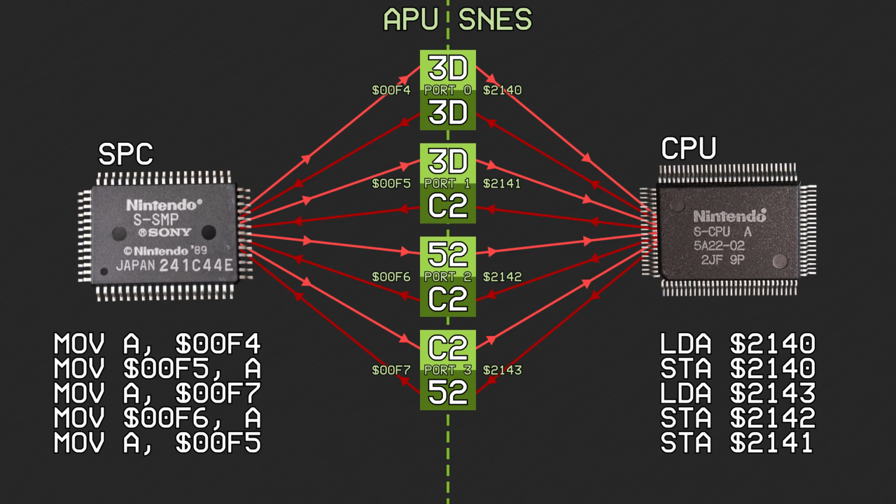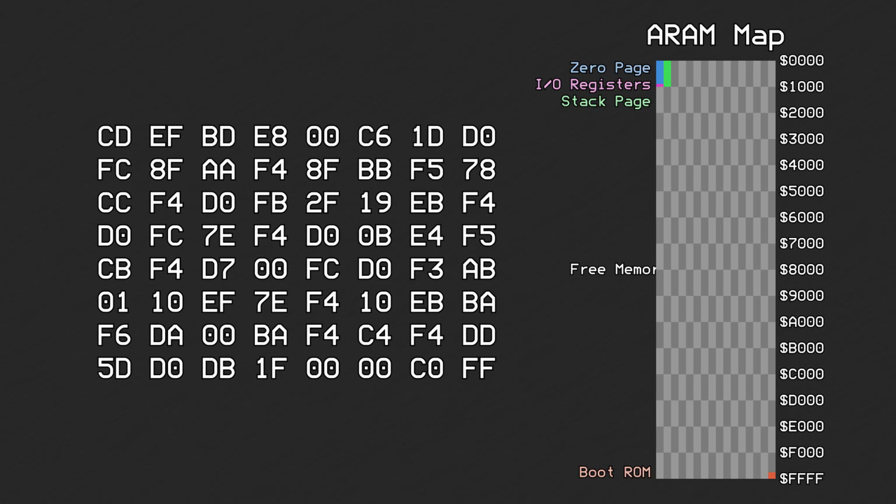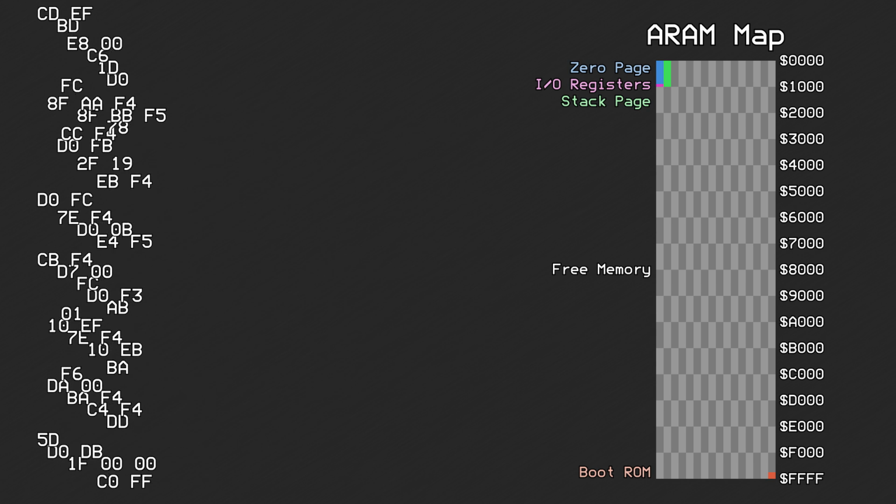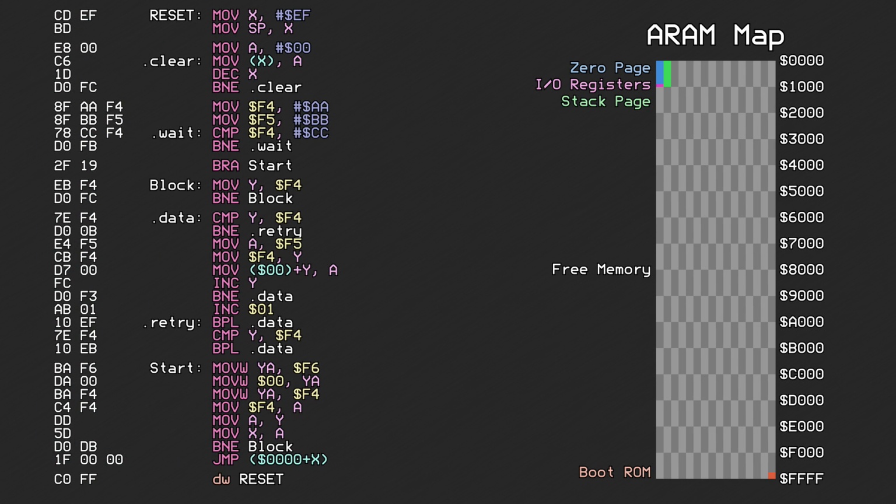In other words, read the value more than once to make sure it settles on a certain value before doing anything with it. The APU comes with its own boot ROM, which is just a small chunk of code that runs when the system first turns on. This code gets run before any communication with the SNES's main CPU happens, and is located in ARAM at addresses hex FFC0 through FFFF. Again, since the main code that the SPC will be running during a game is located in the game's ROM on the cartridge, this too had to be sent to the APU through the input-output registers. The boot ROM is what runs initially, before this code finds its way into ARAM.